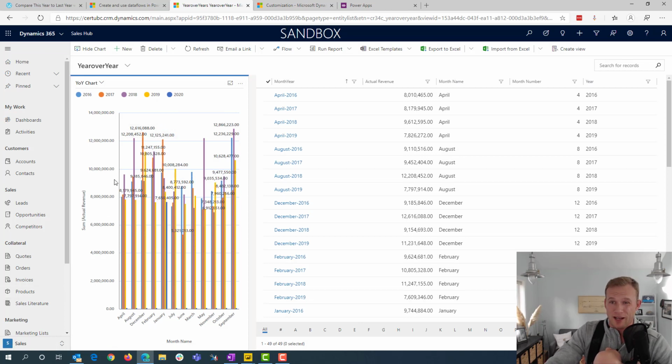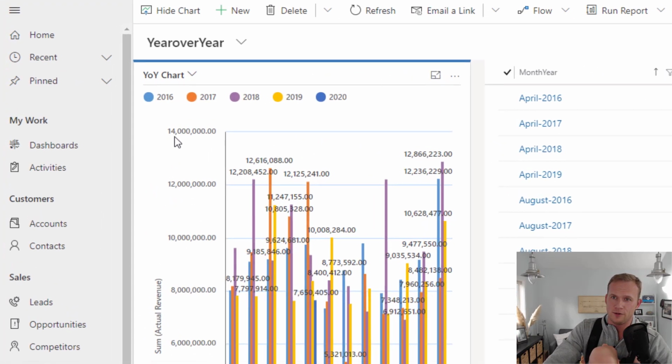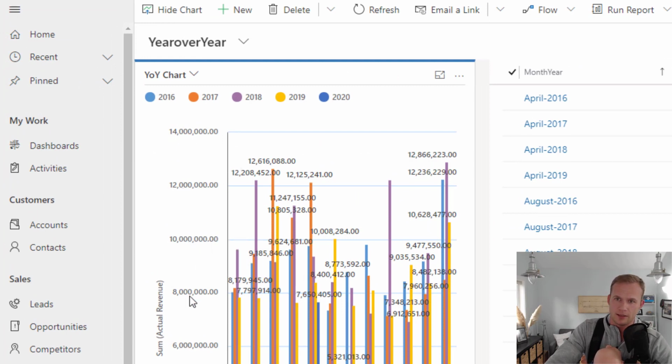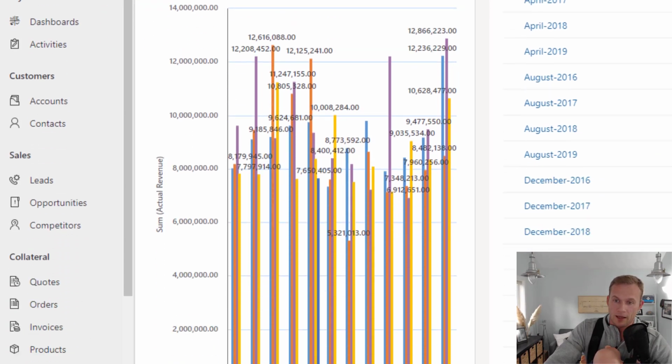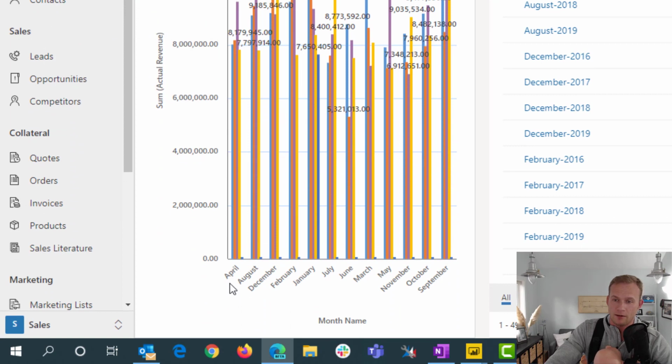Let me see about now. This doesn't look too nice here. There are definitely some things I still want to clean up. Now the values here: 14 million, 12 million, 10 million, etc. That can be a little hard to read with all those values, so I want to scale this down. I also want to shorten these values here, so they maybe say like 12.6 million instead of the whole thing with 2 decimals. And in particular, the order down here, the months are alphabetical: April, August, December, February, etc. So that can be a little confusing to read, and that of course wasn't the whole point, which is why I added the month number in there.